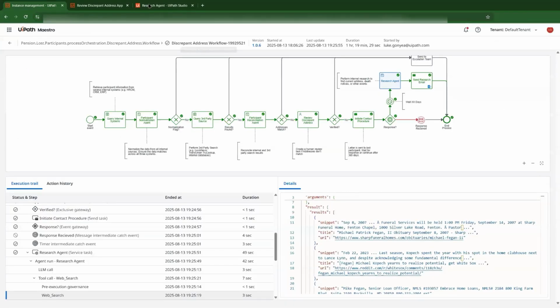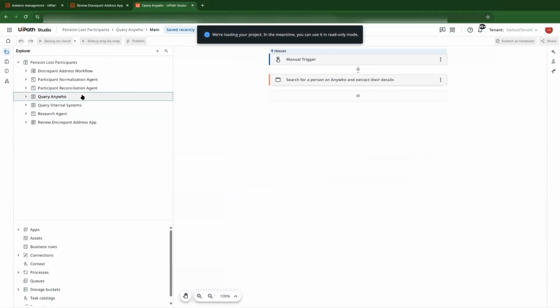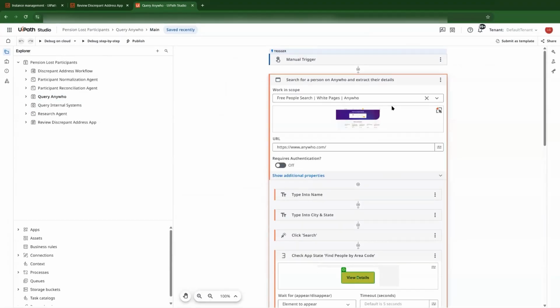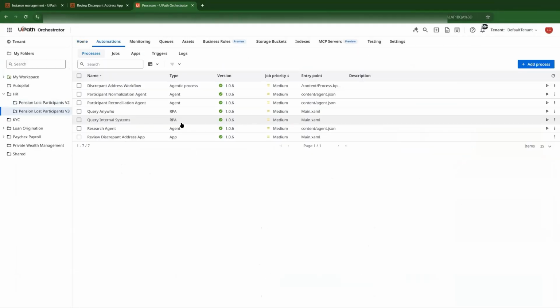The last thing I want to talk about from a technology perspective is how we can bundle all these automations as part of a solution. We talked about the research agent. We talked about the participant reconciliation agent. When we create these projects within the UiPath environment, we not only bundle the agents and the process together, but also the different automations that we have as part of this end-to-end workflow. What this gets us is we're able to deploy all of these different components as a whole package. And when we go to our orchestrator folders, everything is in one unified spot. You no longer have to publish each object individually in order to push that project to production.